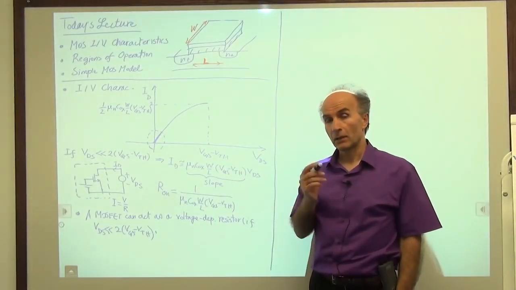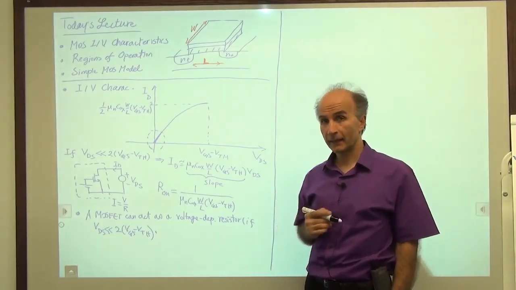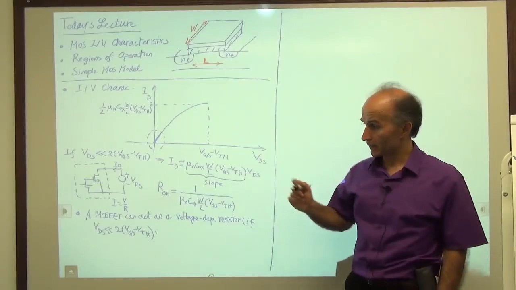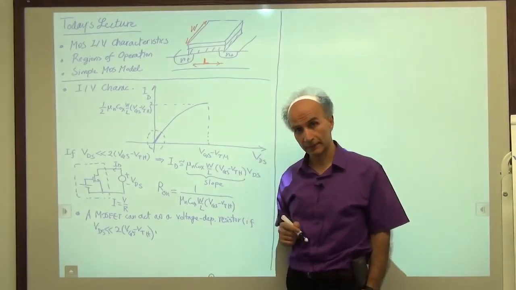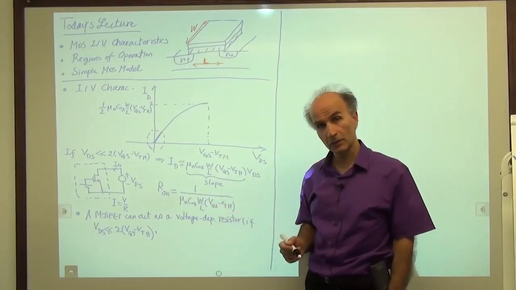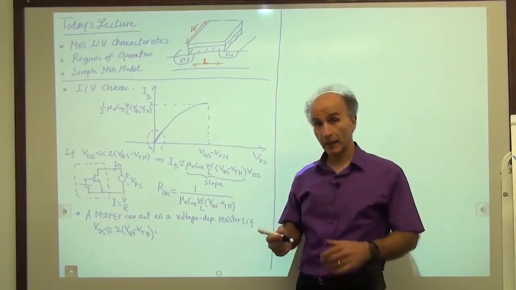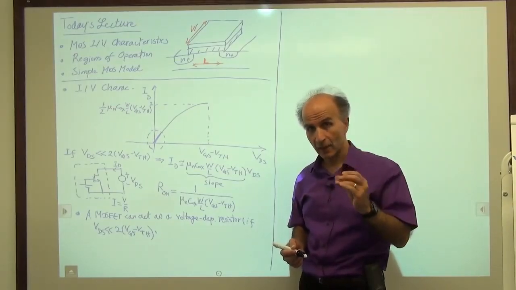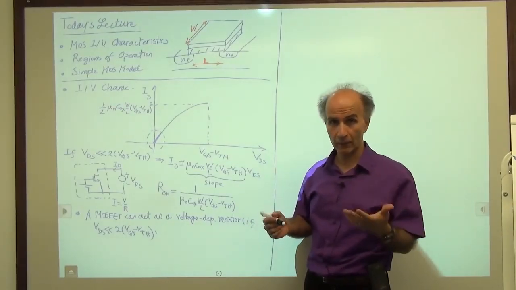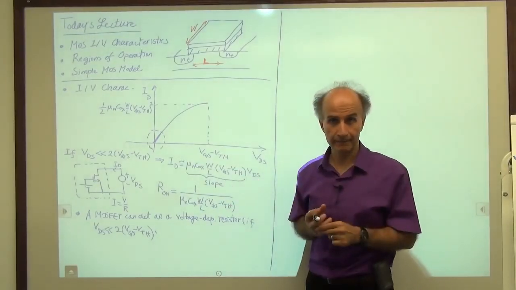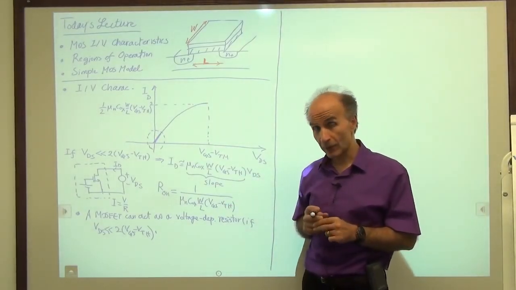Okay, now the next level of understanding that we develop by looking at this equation is that this resistor can go to infinity if VGS is equal to VTH. Obviously, because if the gate source voltage is small, right around one threshold or less, then the device turns off. There's no channel between source and drain. You don't have any resistance. It's just open circuit. So that's also a big deal.